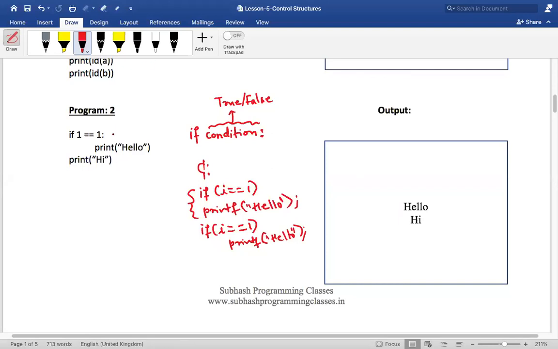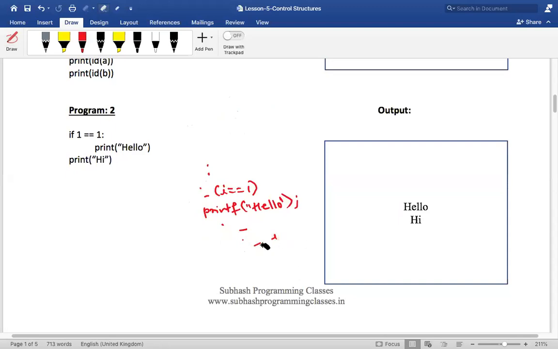So Python is like the current Subhash, who is not even giving you the option of missing classes. Python says if you are not maintaining the spaces over here, I'm going to give you an error. It is mandatory in Python that you provide proper indentation. There is no option. In C language there is an option, but in Python there is no option. You have to maintain spaces throughout your program, uniform spaces.